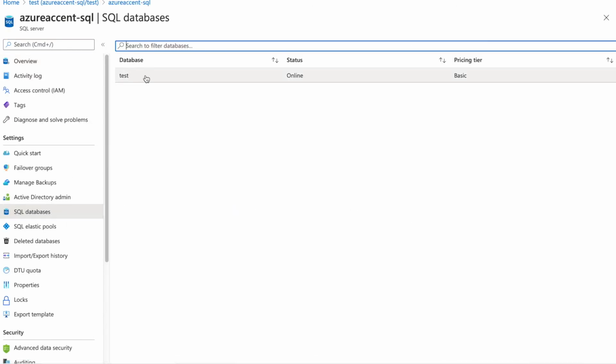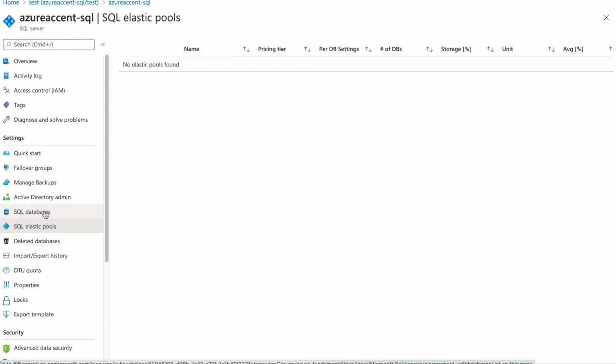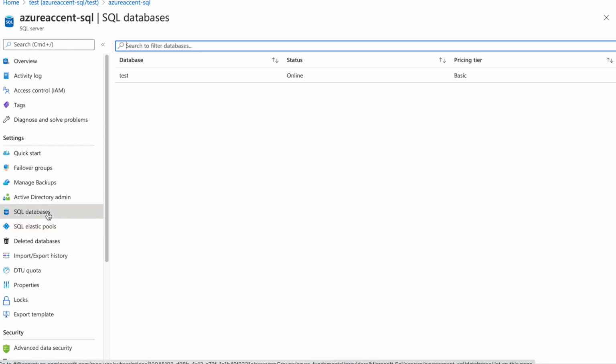Yep, which is online. So next time if I'm going to create an elastic pool, then anytime I can go ahead and attach this database to the elastic pool. I hope this makes sense. That's it about this particular demonstration, and in the next demo we are going to look at the elastic pool.